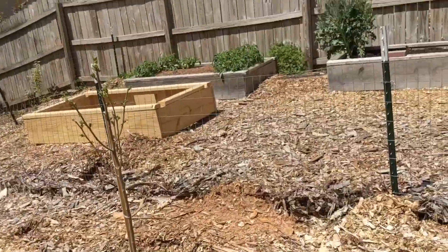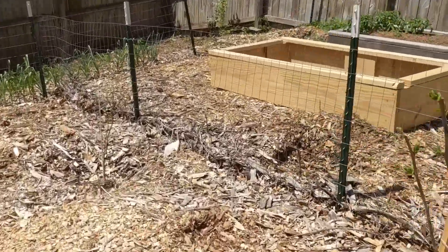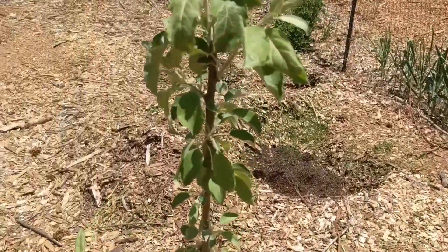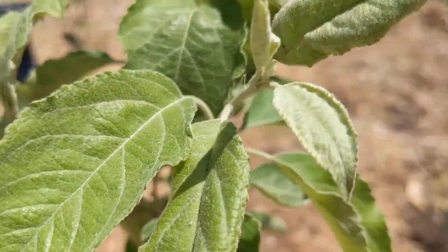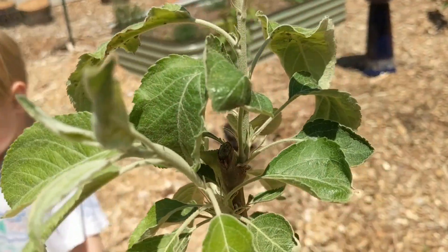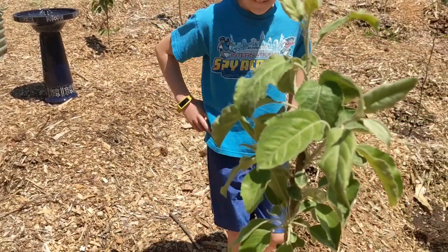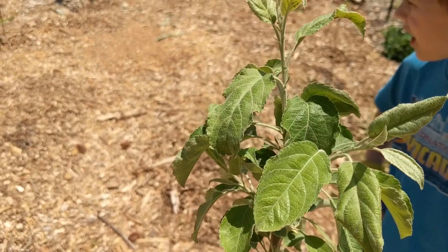Some more strawberries over here. I think that's a persimmon that's leafing out. Our other pomegranate is doing okay. I believe this is our Granny Smith apple. At one point there were a bunch of aphids under the leaves and on the bases of the leaves, and there were a bunch of ants all over the aphids. Aphids are bad for the plants and eat them, but they make this sticky stuff that ants also love. So the ants will take the sticky stuff from the aphids and then protect the aphids from predators.